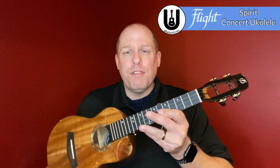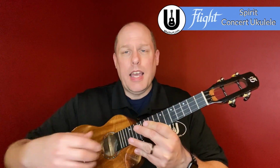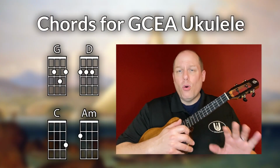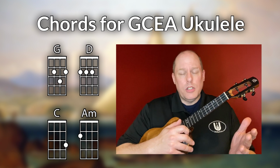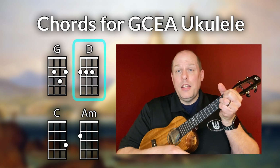So let's take a look at the chords that you need to play GCEA soprano concert or tenor ukulele. I'll be using my Flight Spirit concert ukulele, which is made out of solid acacia. There are only 4 chords in the song, so let's go over them. The first chord is the G chord, then the D chord.